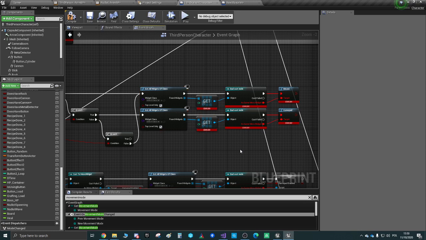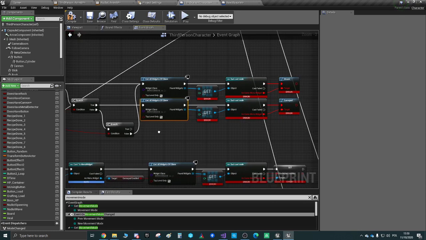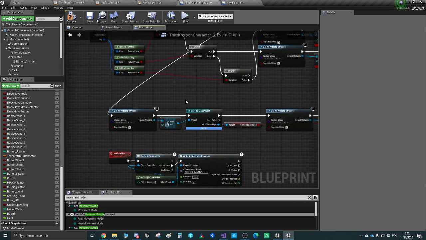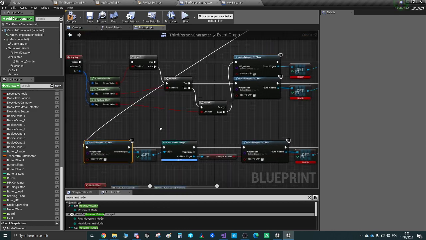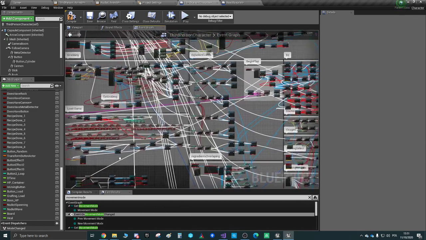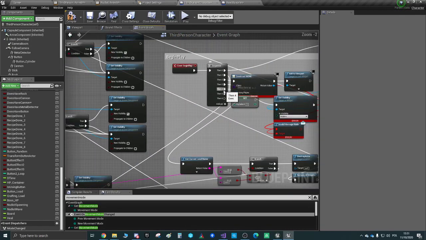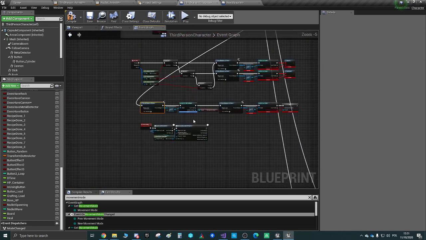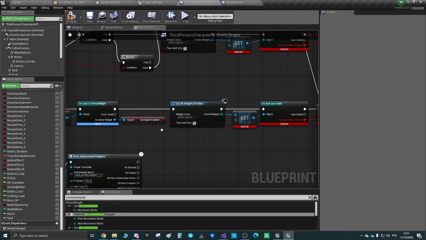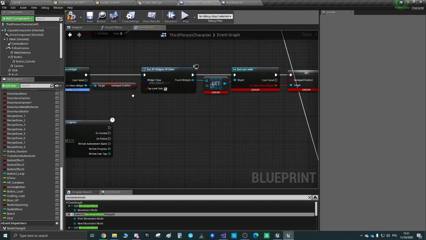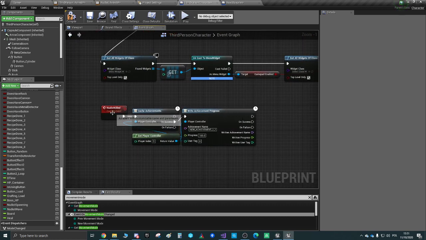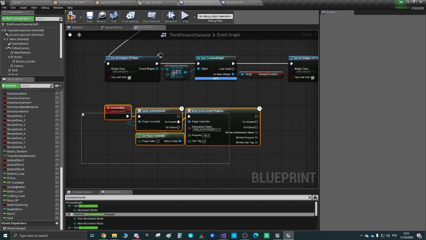This should happen once, like you don't want to get all widgets of class each time you press something. Again, here, get all widgets of class, you do a cast, and I also guess, all right, at least it's not happening each frame but on begin play, so there's a plus for you. Again, get all, okay. Nudist killed, cache achievements, right, achievement progress. So this thing should be in the nudist, not in the player.